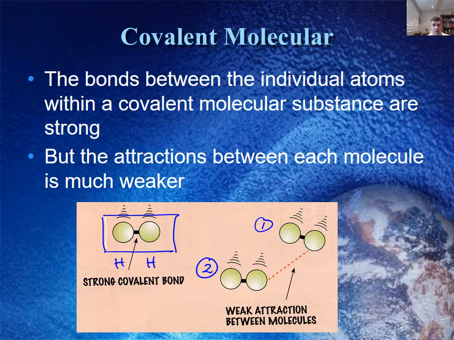molecules. Now we're going to have a look at exactly what the nature of those intermolecular forces are in future videos, but for today, just understand that with these sorts of discrete covalent molecular substances, there are different types of attractions between the molecules that are much weaker than those within. Nevertheless, they are strong enough to hold them in a solid kind of configuration.